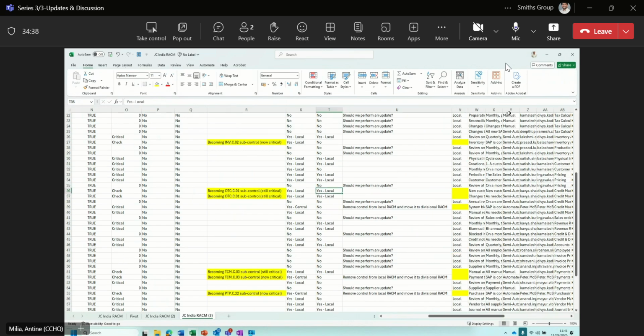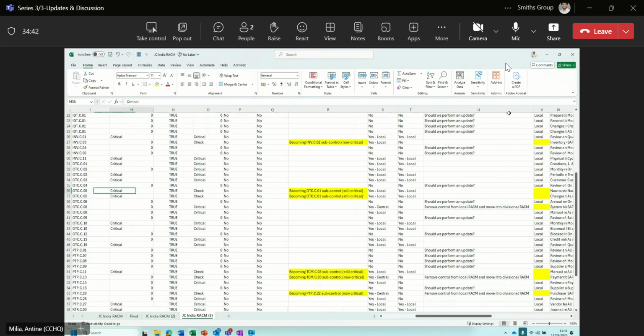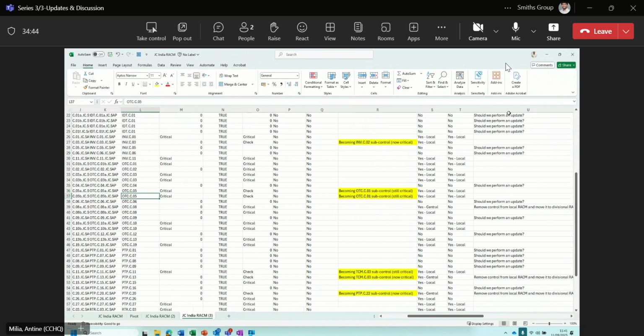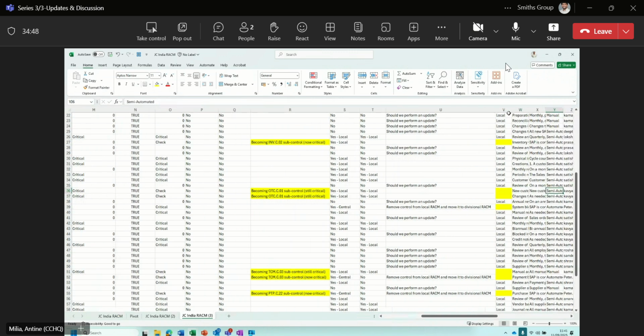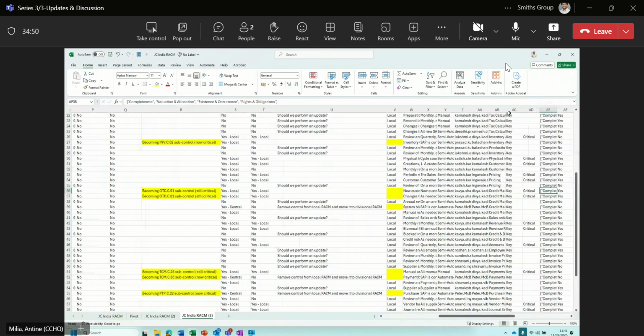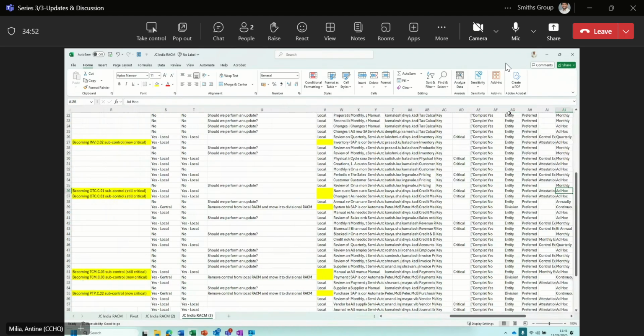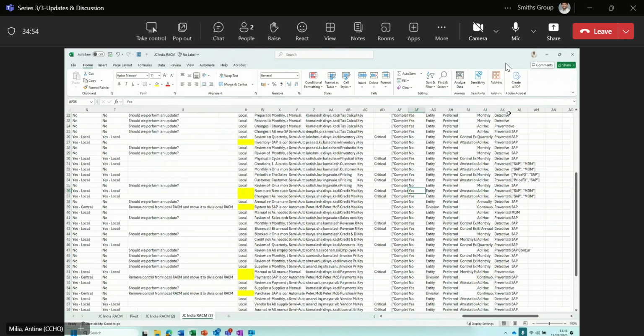So these are becoming sub-controls. These, number 5 and number 6, are becoming sub-controls of control number 1. So these need to be kept. They are local controls, I think. Are they local control? Credit check and changes to credit limits.